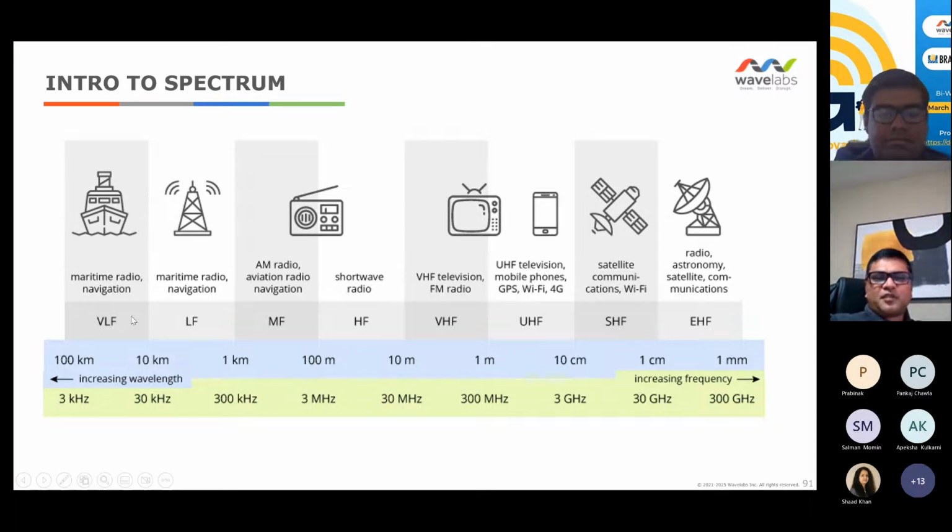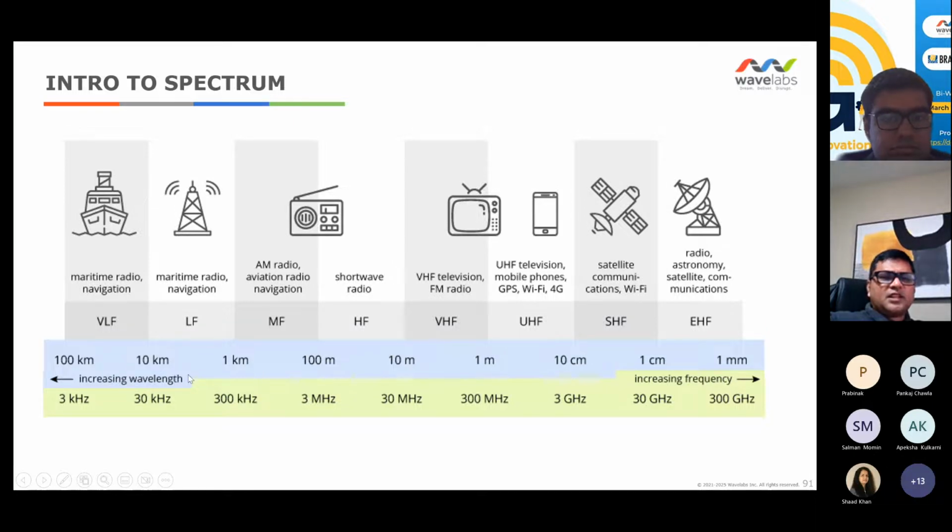So you have a number of different names given for the spectrum. In that, 3 kilohertz to 30 kilohertz is used for VLF. 30 kilohertz to 300 kilohertz is used for LF. 300 kilohertz to 3 megahertz is used for MF, and likewise.